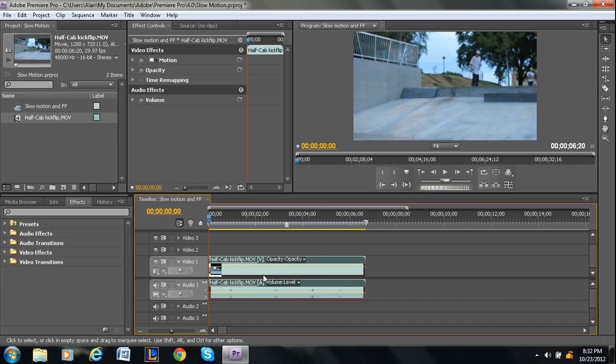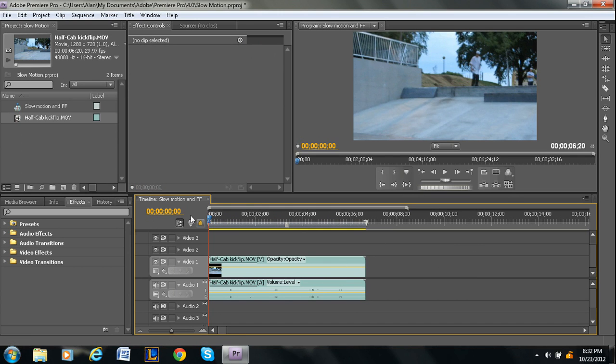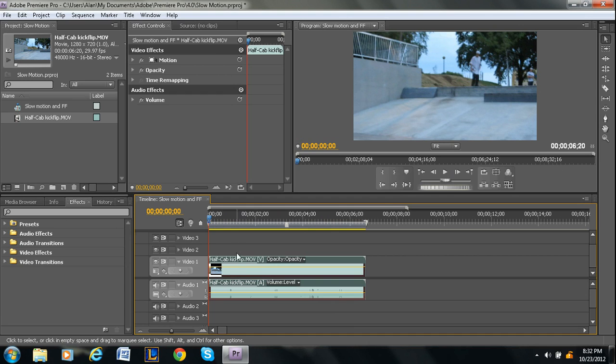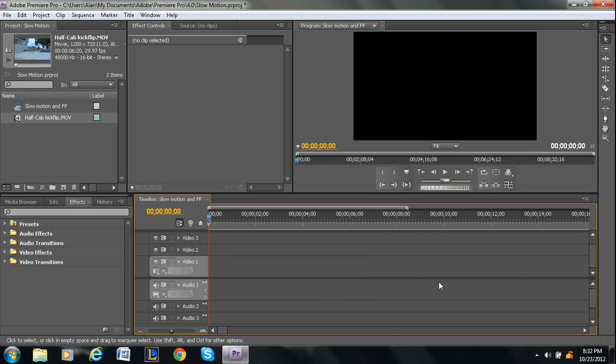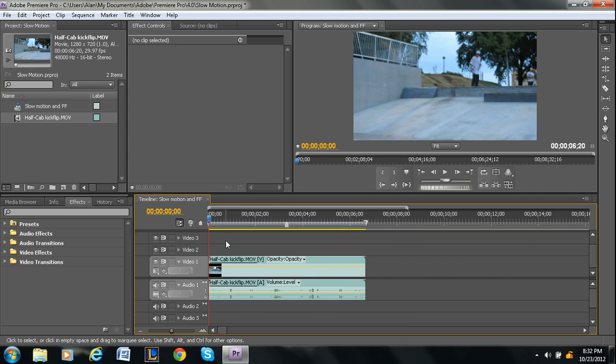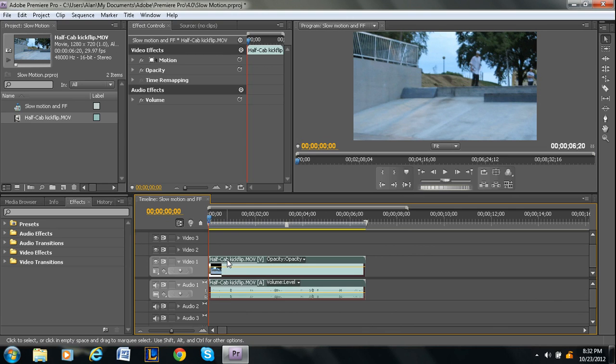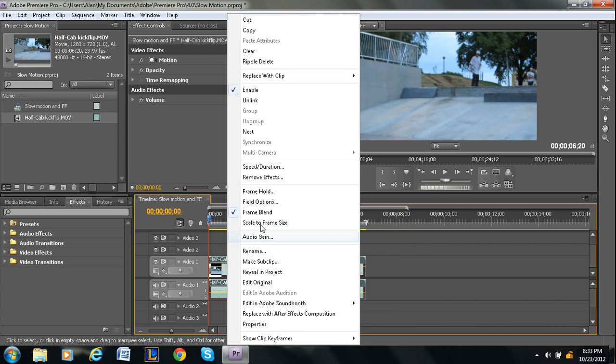So, now when you click on your video in the timeline, and if it has audio with it, when you select it, it'll have both the video and the audio selected. So, if I wanted to press delete, oh no, I lost both my audio and video, and I don't want that. So, instead, what we have to do is you right-click, and you go to, where is it?